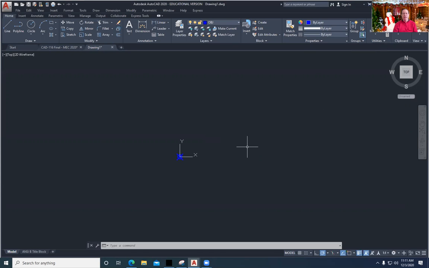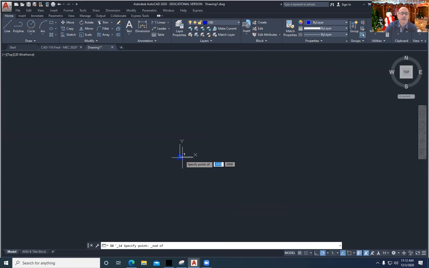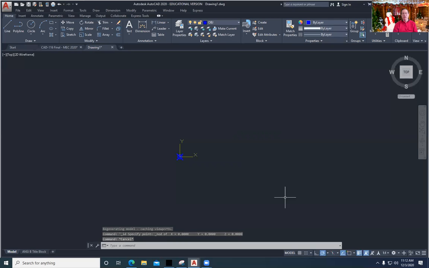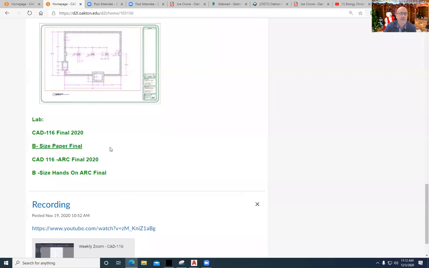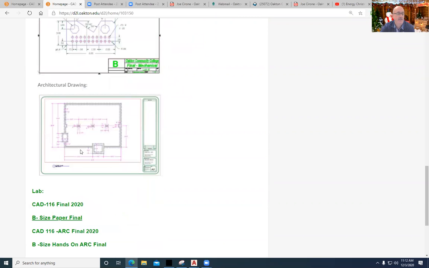You can find out about it if you click on where it says information, and you can find out information on it. So for example, ID point would allow us, like we talked about in analyzing drawings, to analyze this node, and it should tell us that it's at point 0,0. There we go. And it gives it 3 zeros, of course, and that's a Z coordinate, which is the three-dimensional view. Okay, so that's the mechanical aspect, and you don't have to do both. We'll give bonus points if you do.